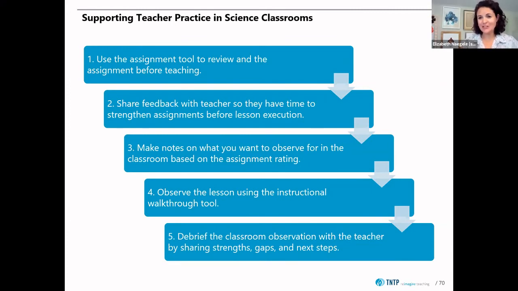And as we just talked about, we saw in The Opportunity Myth that the strongest schools in the study observed classroom instruction against this shared vision using shared tools and provided feedback frequently in a non-evaluative format to help teachers improve their instruction rapidly over time. And so for that reason, we recommend that you consider what a process like this might sound like, to be able to provide teachers with ongoing support over the course of an entire year. So we're going to practice that.